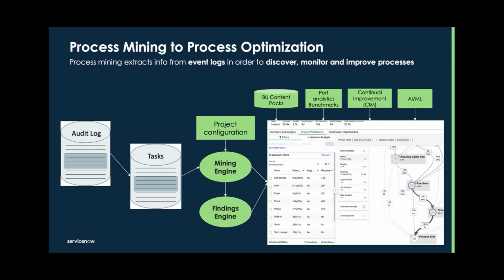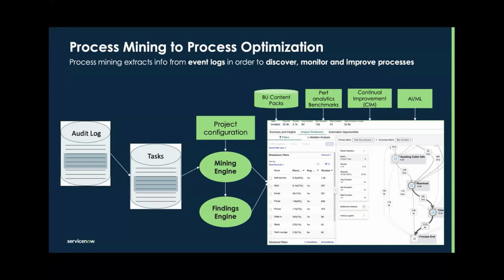What we also have is the performance analytics benchmark. So from every performance analytics indicator, you can create such a graph. So if you see an increase or decrease of a KPI, of an indicator, which you think, oh, what's that? Where is that coming from? You can immediately jump to process optimization with one click, mine the underlying data and find out the why behind the KPI. And also you can use continuous improvement.